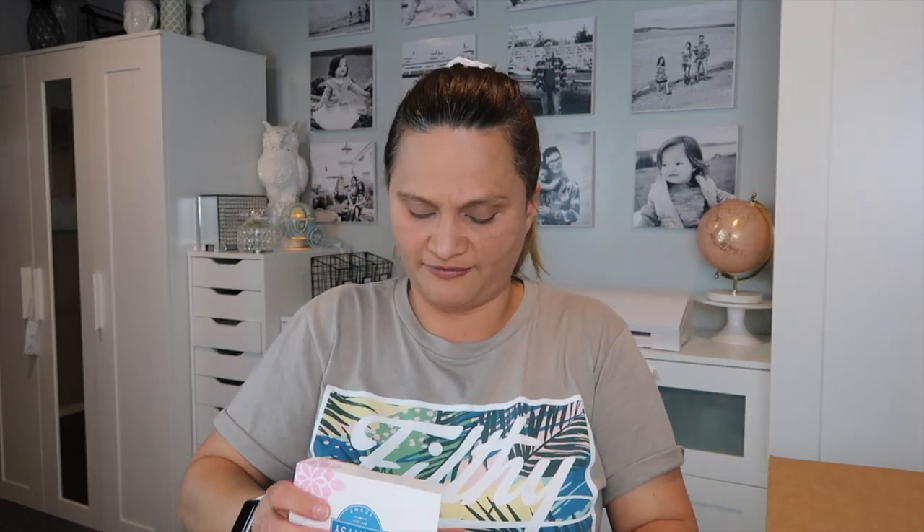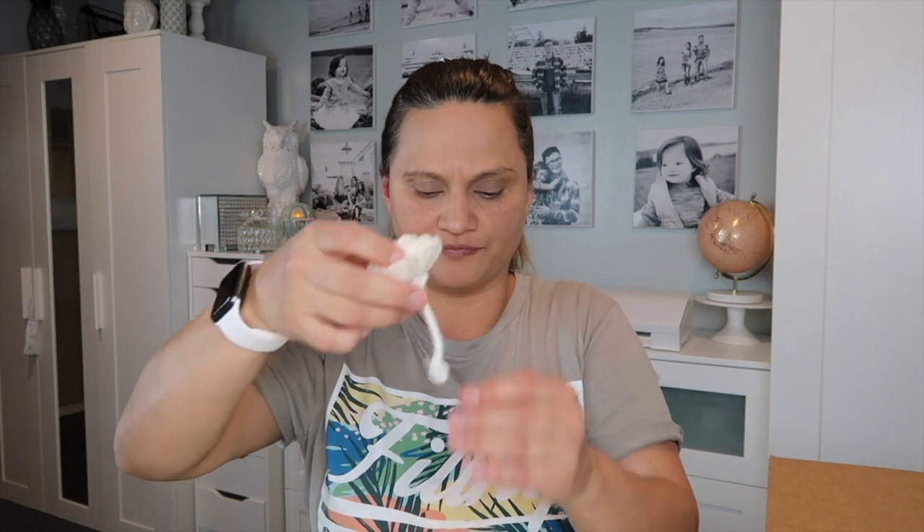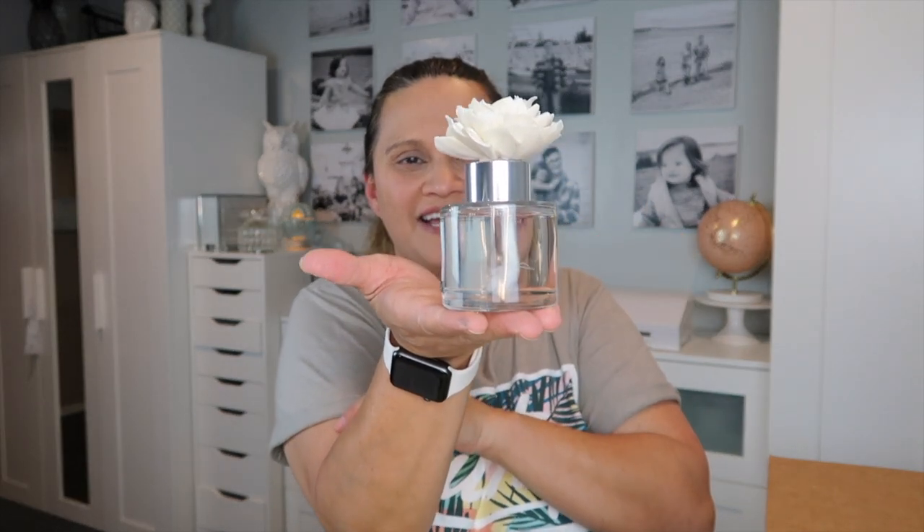Hubby helped with that — careful, it's going to spill. The other one I'm not going to open because I'm going to gift it — it's called Hibiscus Water, same scent as the bar. I'll keep the Pineapple in Fuego for myself. So you put the cap on, untangle the wick a little bit, and then it looks like that — oh my gosh, isn't that pretty! I think it was like $16 or $18. I really really like the smell of that one.